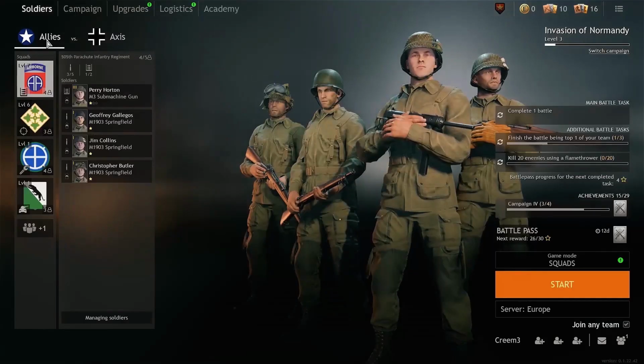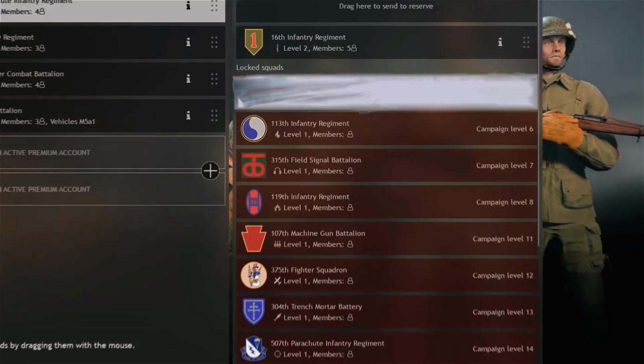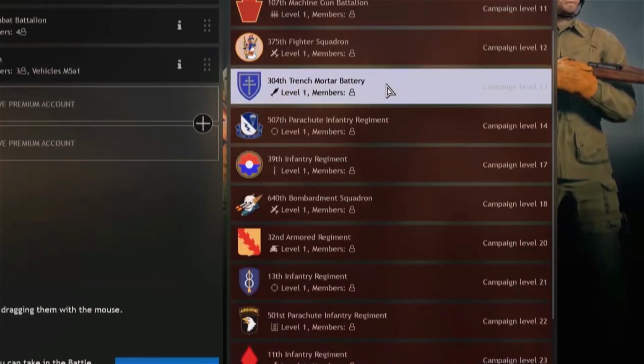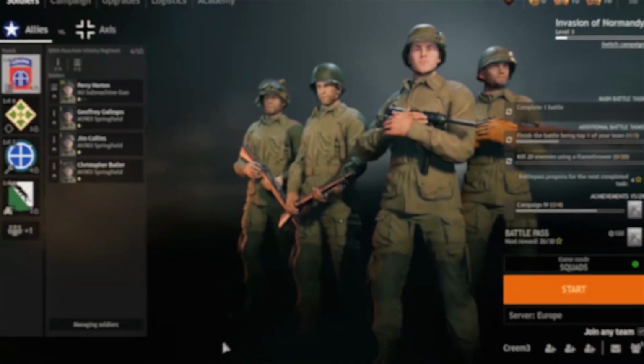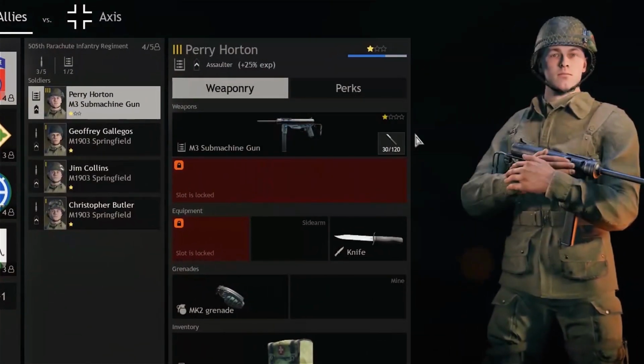So, you can play as both Allies and Axis forces with a variety of different battle squads. These squads are unlocked through progression and have different weapons, abilities and vehicles at their disposal. Enlisted has a creator class system. You can change your weapons, pistols and perks to your liking.